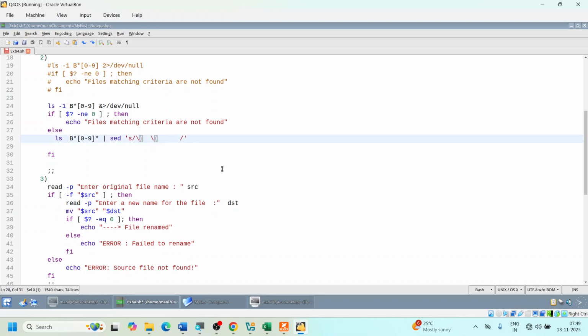Start from the beginning till the end. You select everything, including the dot, everything you selected. And now you are saying that from this you search for the last dot, and select everything after the last dot.